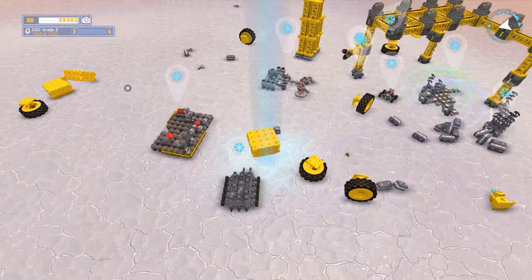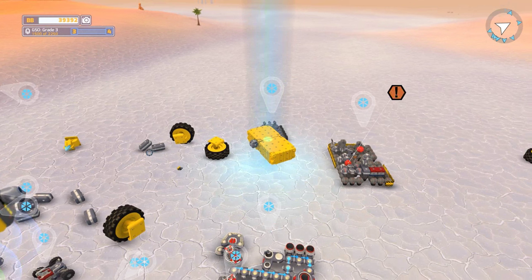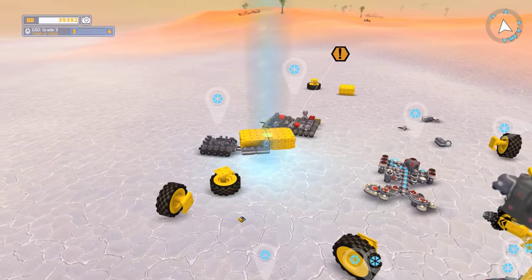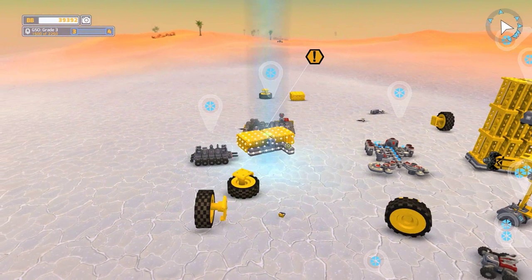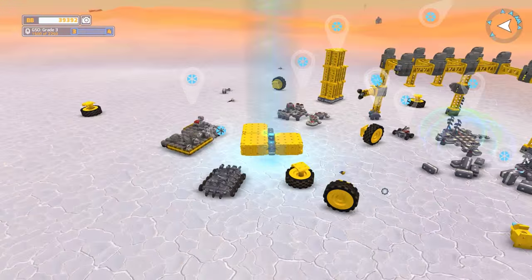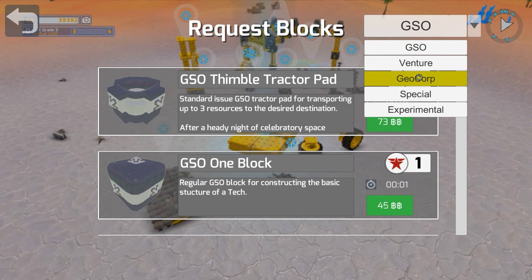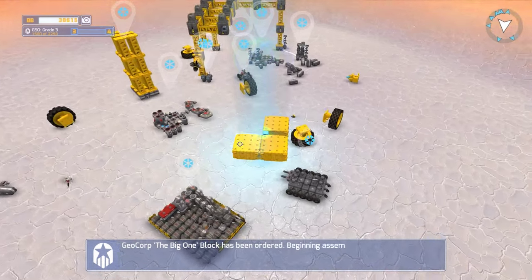Should I do it too wide? Maybe. I don't know if this is going to work very well. I'm just going to put this in the middle. Yeah, it's going to be a little bit iffy right now. And then we'll do these on the back. Okay, that's the only one I have right now, so I guess we can buy another one. Blocks, and that is the geocore, and we don't have much of the geocore stuff available.